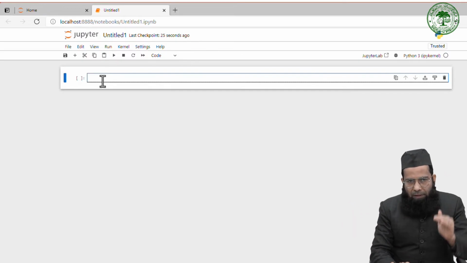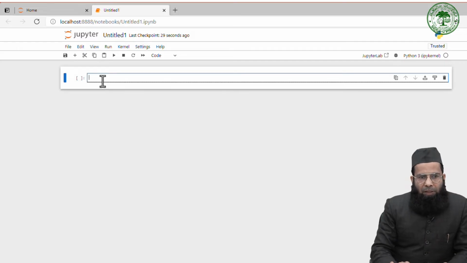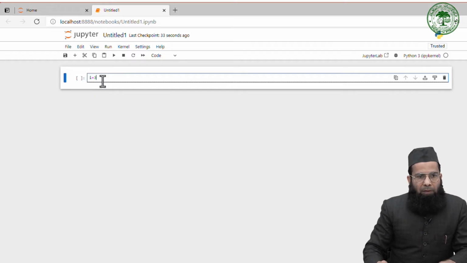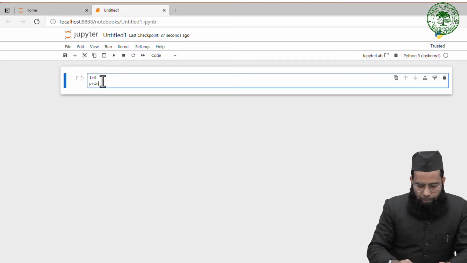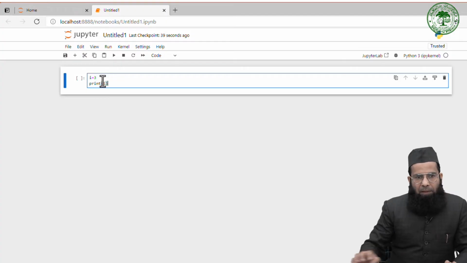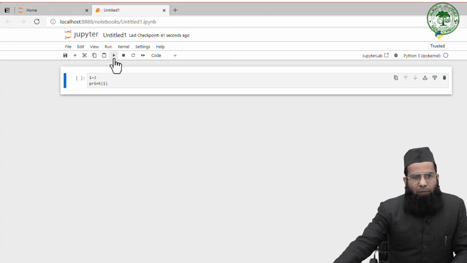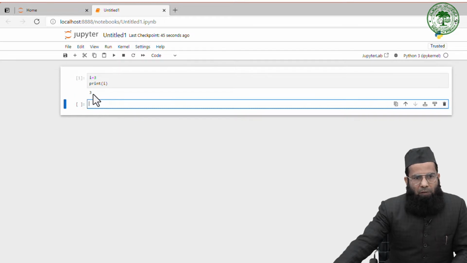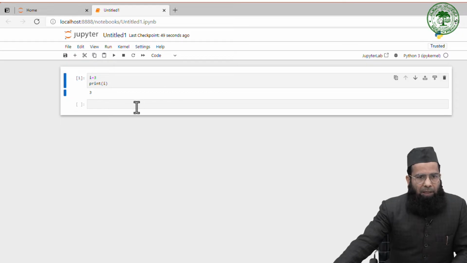You can interact with the Python shell here, like I'm writing i = 3, right? There is a variable i with value 3, and I can write print(i), and there is an option of executing this code. Just press it and you will get the result, 3.